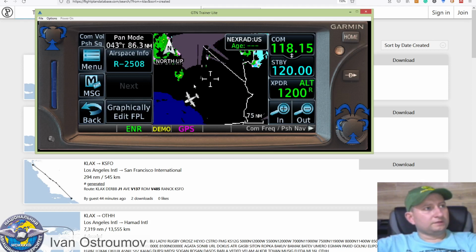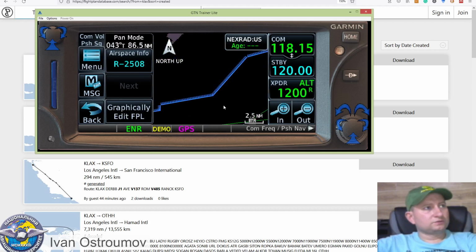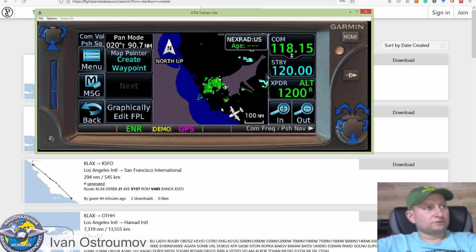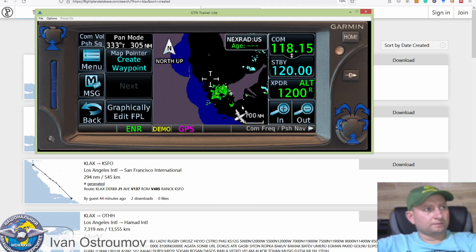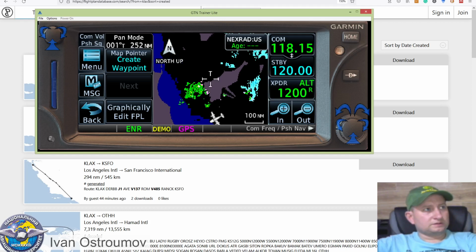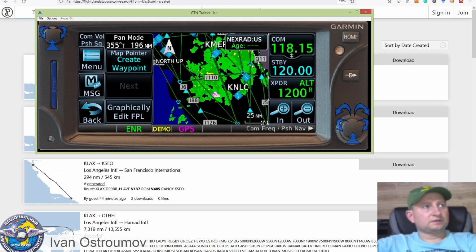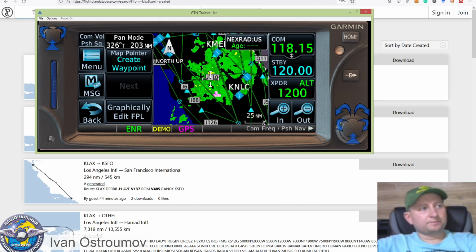Okay, if we come back and zoom a little bit, just a second, you will also see weather data. These green and cyan pixels indicate weather data. If we switch off the indication of weather, this indication will disappear.